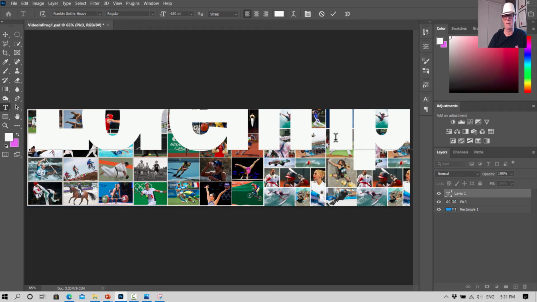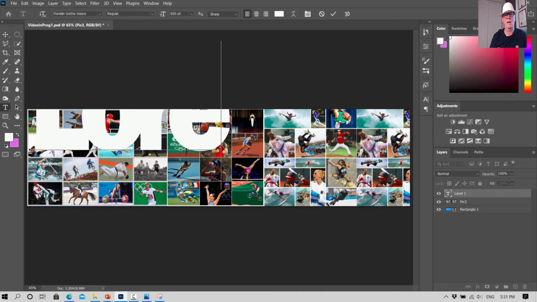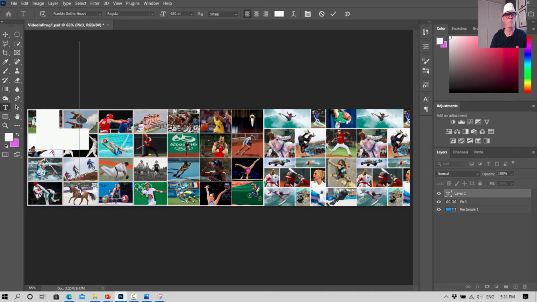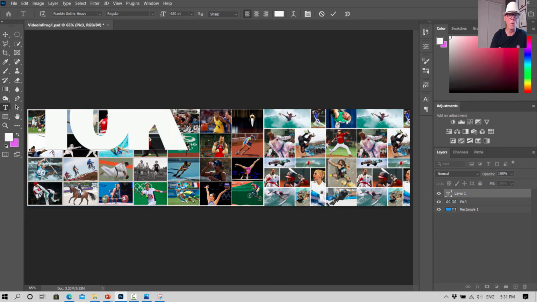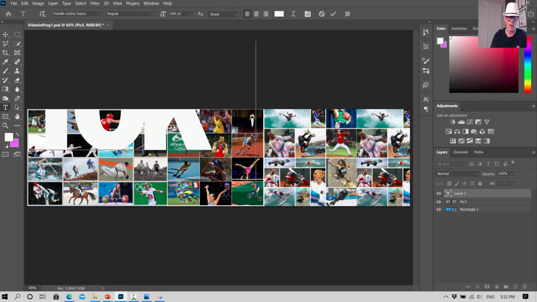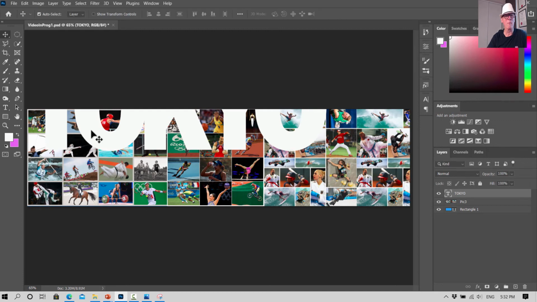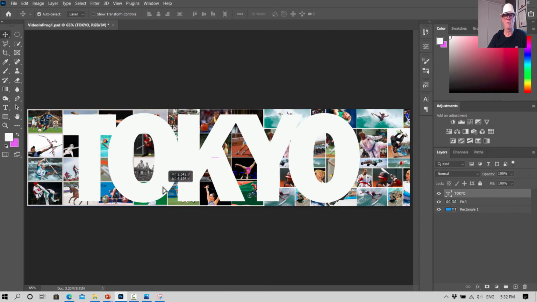That's Adobe's default. Now you've got to backspace that to get rid of it. Not sure why it's done that, because it didn't do it in the practice one. Okay, I think we've got rid of it all. So we'll go T-O-K-Y, we want it in capitals, T-O-K-Y-O. It's a bit hard to see what you're doing when it's like that. But we can get back onto our move tool at the top and move this around.